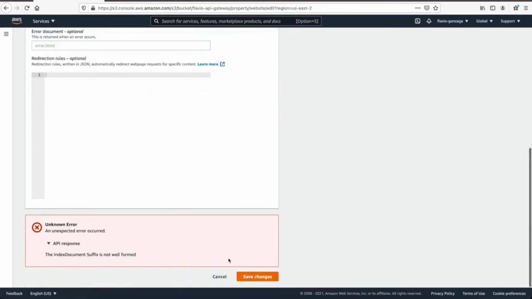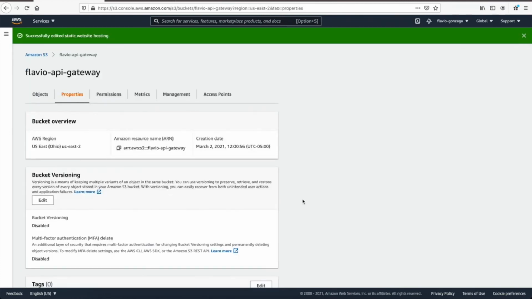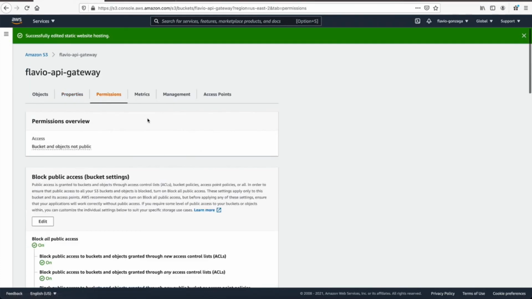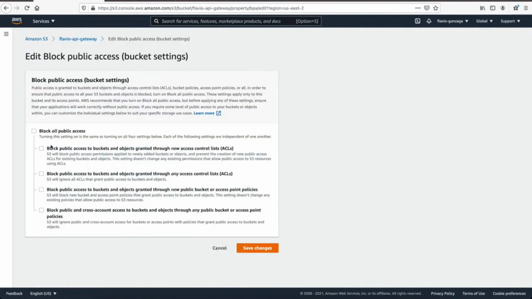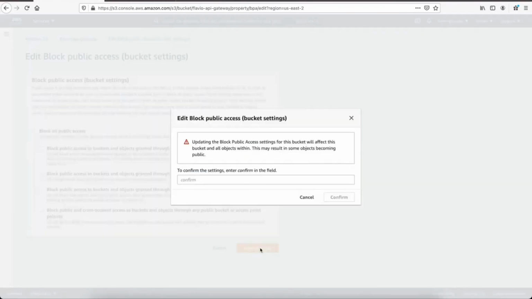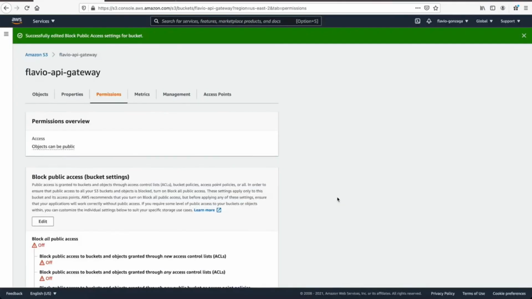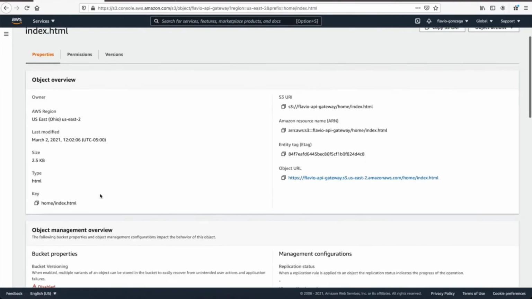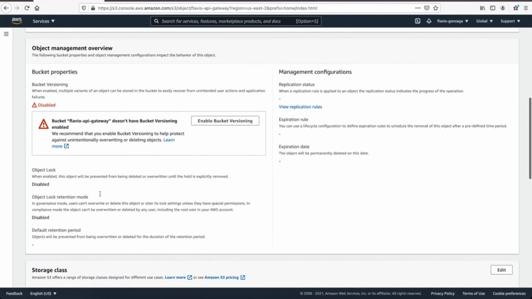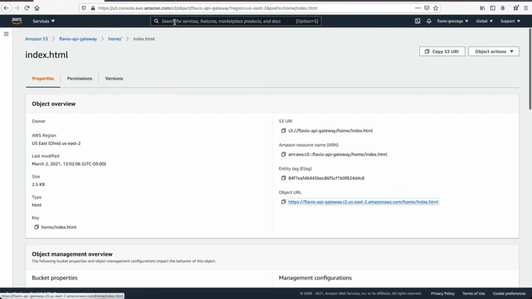Index HTML here. Go to permissions. This is all blocked right now. You need to change that. Don't block anything, because this will be open to the public. Let's try again. Nope, still doesn't work.